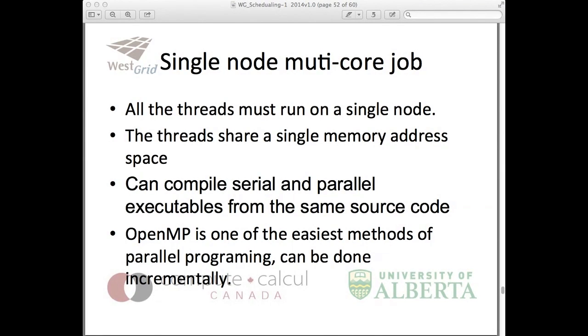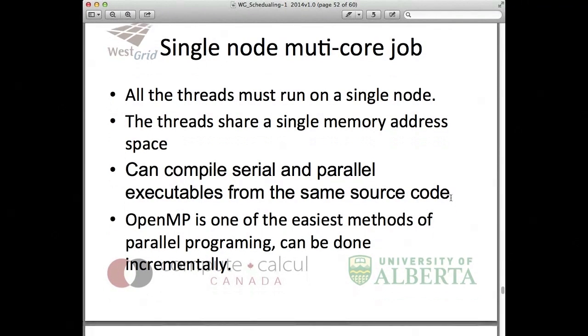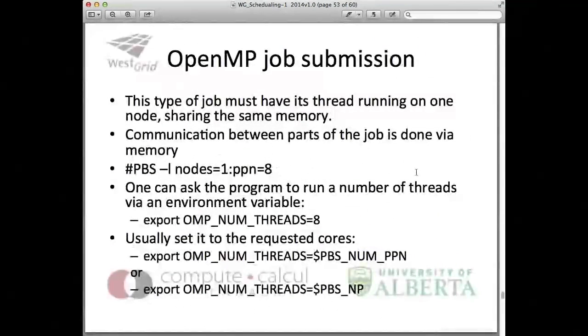This is why large shared memory machines are useful, because right now that is the only way the Gaussian program can use a lot of cores and be parallelized. Actually, I have a note that there's something called Linda, and sometimes it's possible to make Gaussian work across a cluster. But in general, there are lots of programs like that.